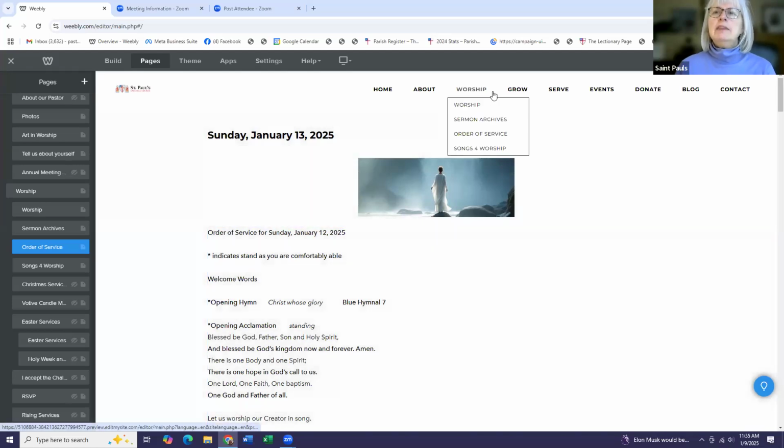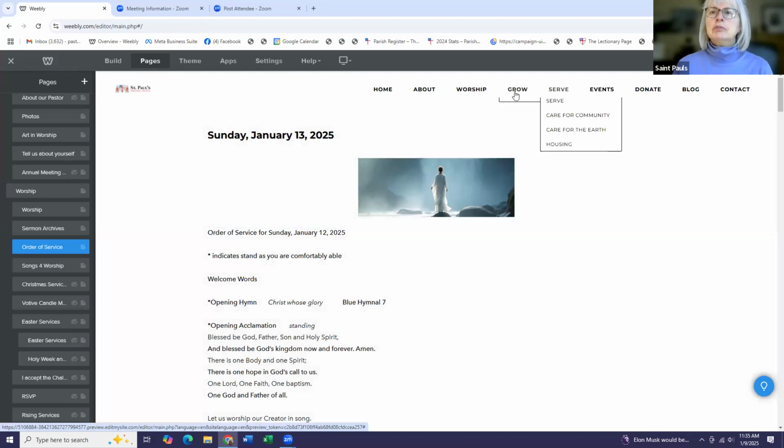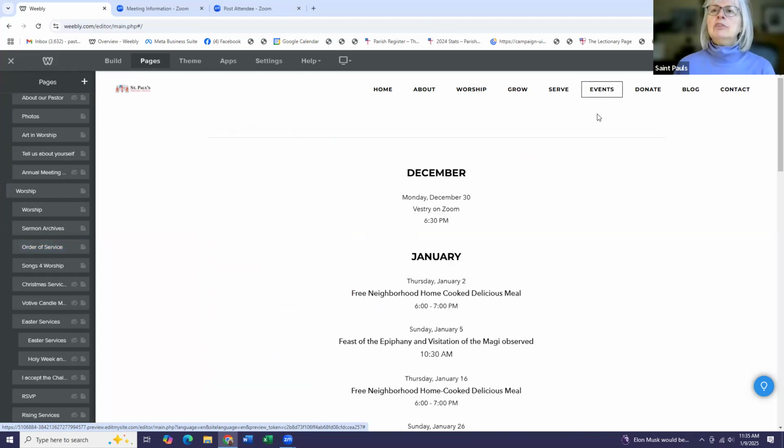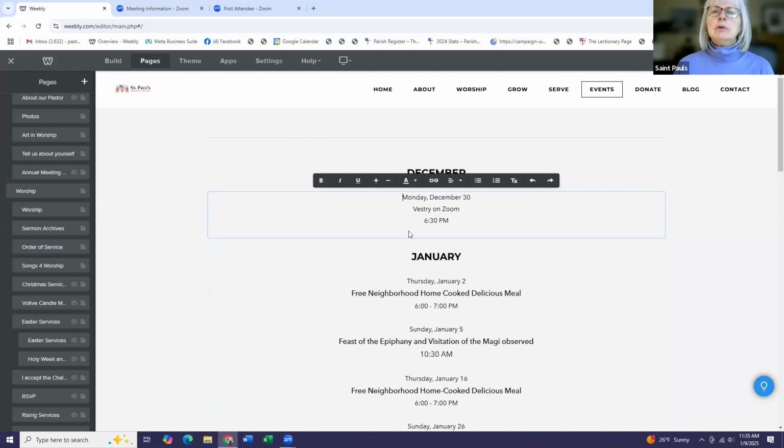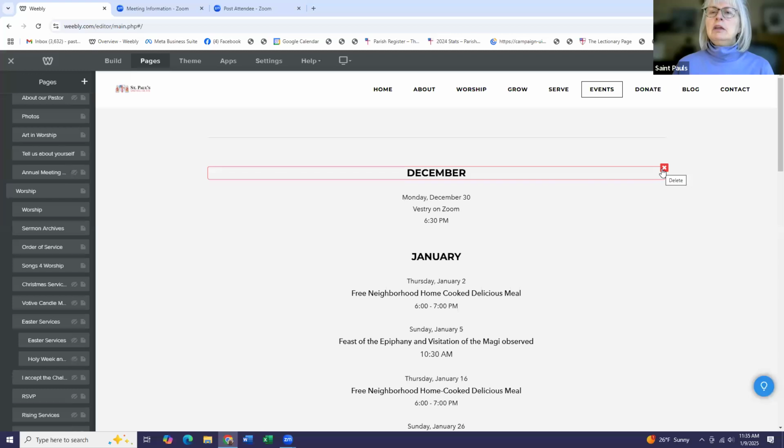Now, in addition to that, the other page where you're going to want to regularly attend to is the event page. You'll notice that the event page is also a double drop down. It's got events up here and down here. And you'll see here that we're already well into January and this has not been modified. So that could happen to you. You might forget to go look at it and you might be a bit behind. I encourage you to do this about once a week, once every 2 weeks to modify this.